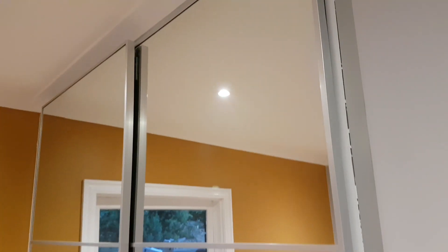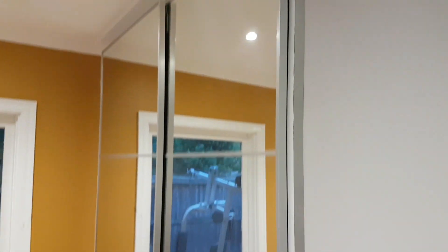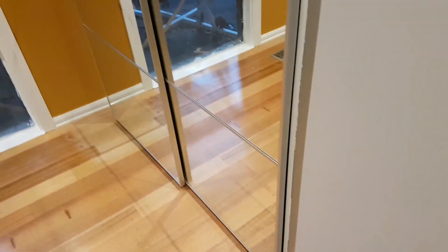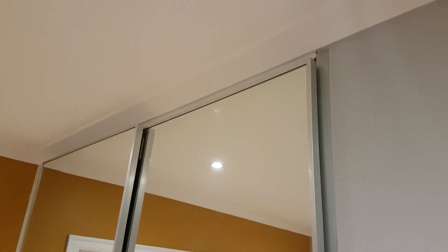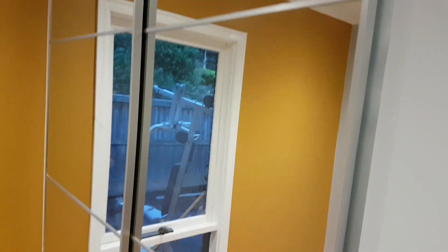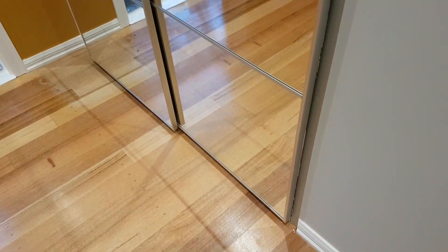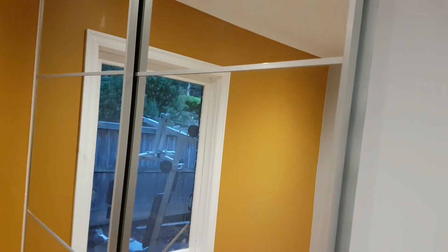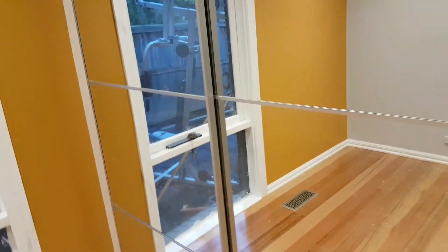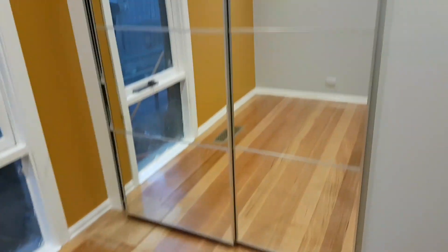If you have any questions, leave comments and I'll respond if you're trying to do this yourself. These are 2.36 metres in height. I had a lot of confusion when I was trying to work out how to put them in because my ceilings are just over 2.4 metres. These normally bolt straight onto the wardrobe carcass that is custom-made to fit these doors. I'm really happy with that and it's a nice clean look in this room.